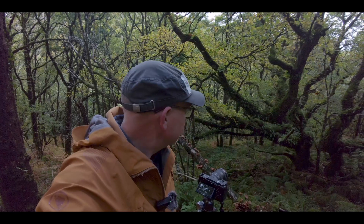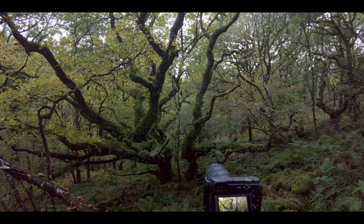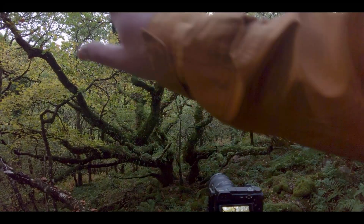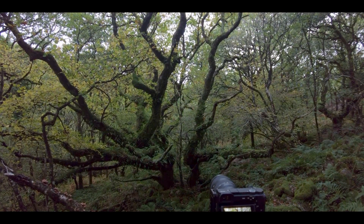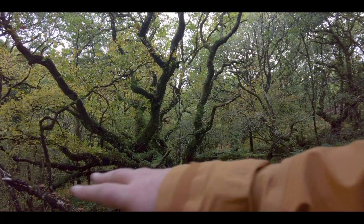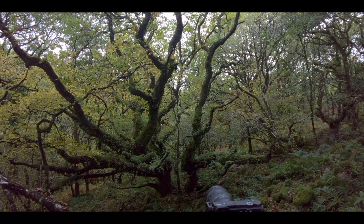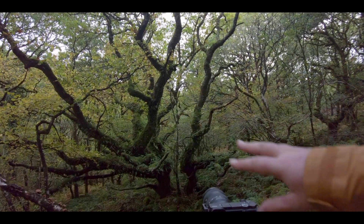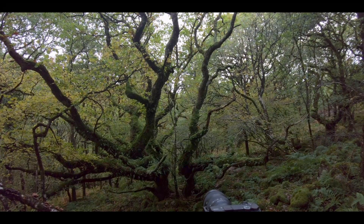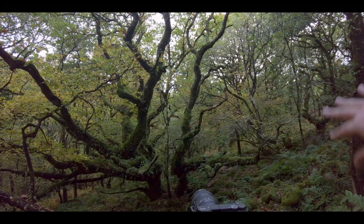Let's look at this photograph and talk through the composition I'm trying to get here. As you can see, quite a nice subject — lovely branches just spreading out in all directions. On the face of it, all I have to do is capture it all, making sure that around the edges of the shot there's nothing poking in, or I've not cut off some of the branches at an awkward place. You really want to try and follow all the branches to a nice corner or an end.